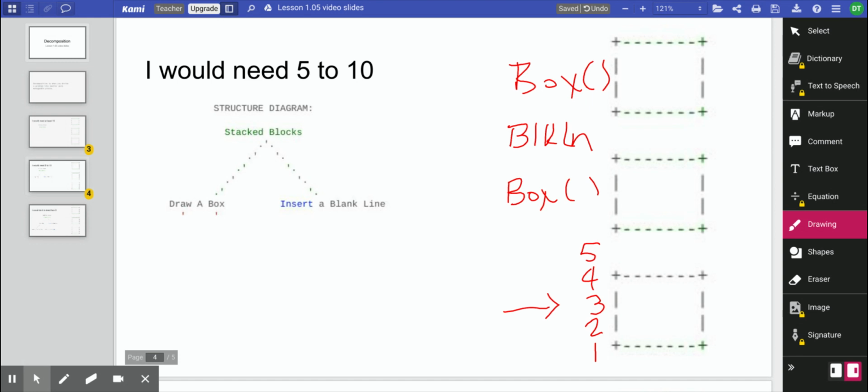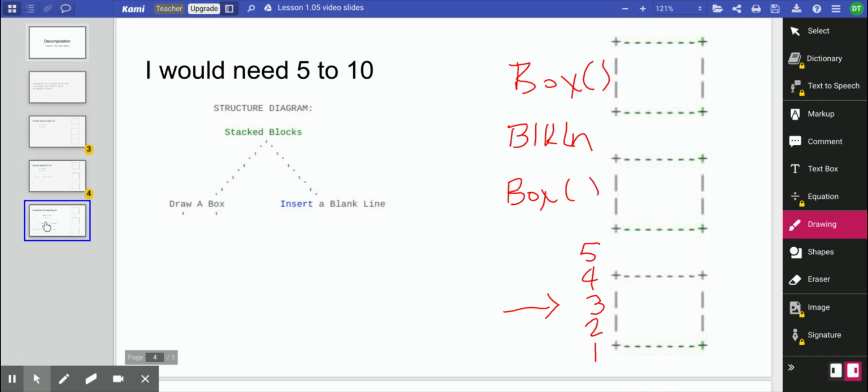You would only need 5 print statements in order to construct this entire drawing, because you're reusing box and you're reusing the blank line. All right, there was a third option, and again, it depends on how you thought about the decomposition.